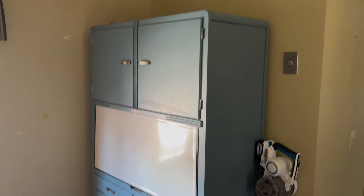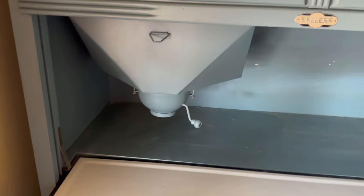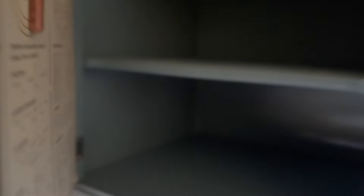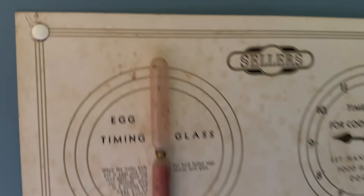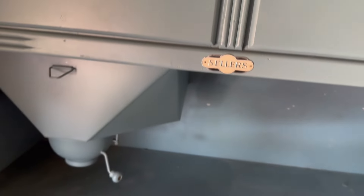This is an interesting seller's cabinet — it's got the drawers and the doors down here, and I have not had one where the top flips. Check this out — that is pretty wild. It's got the push buttons right here, it's all original. I'm guessing from the 1930s. There's original paperwork on the inside as well — the timing glass and the cooking hands, all right here. I haven't had one with the flipping enamel top exactly like this one, but it's here sitting for sale.